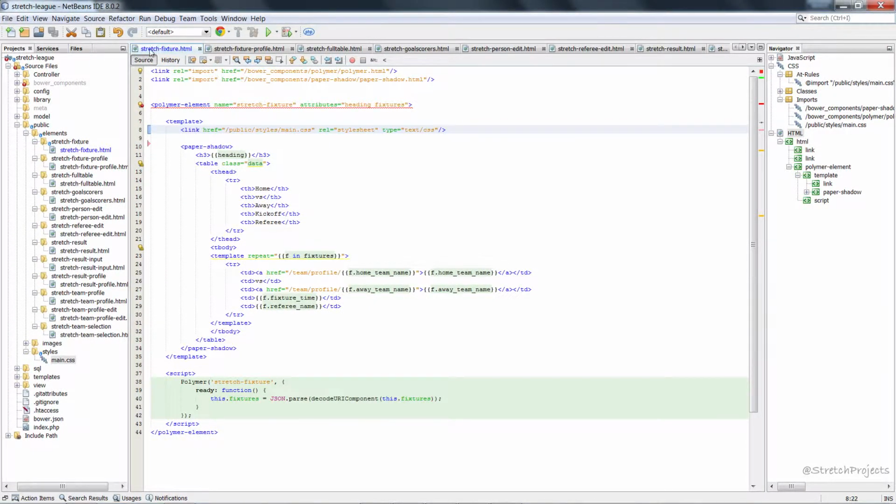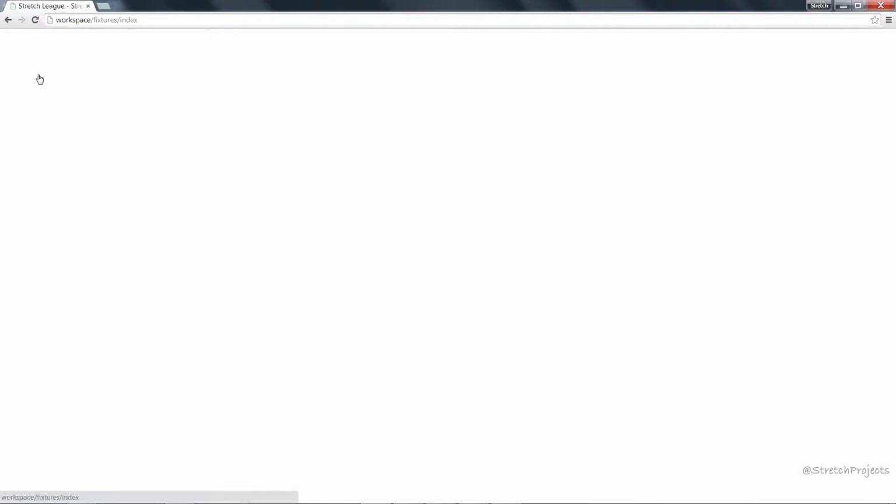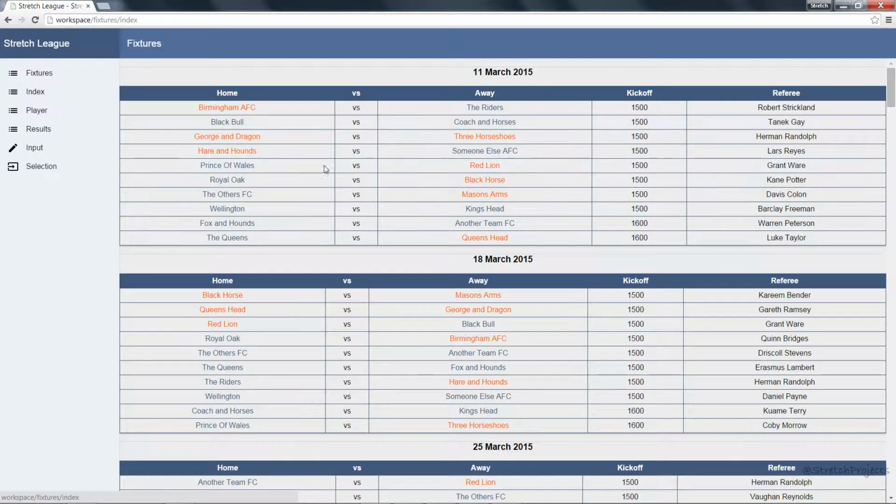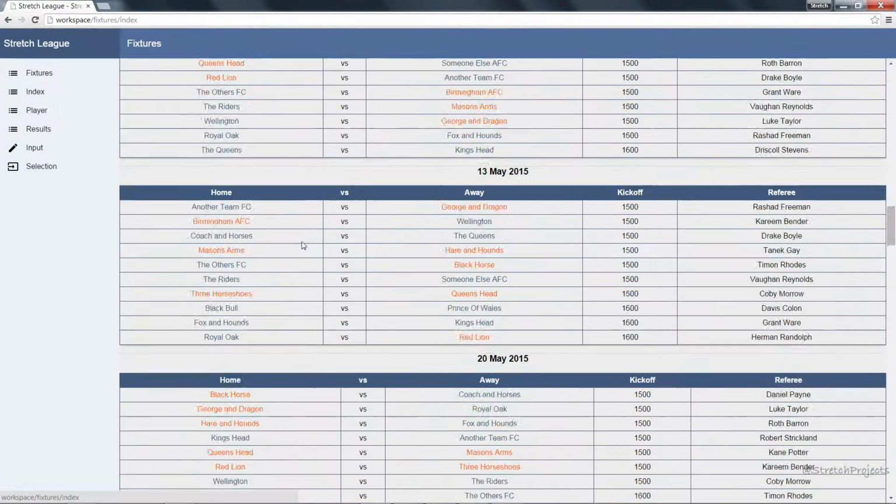This specific style sheet, the stretch fixture, is used to display all of the fixtures, so we can navigate to this page to confirm that our changes have taken place and that we haven't actually broken the style in the process. So if we just go to fixtures, we can see that we have actually broken the background for the paper elements.